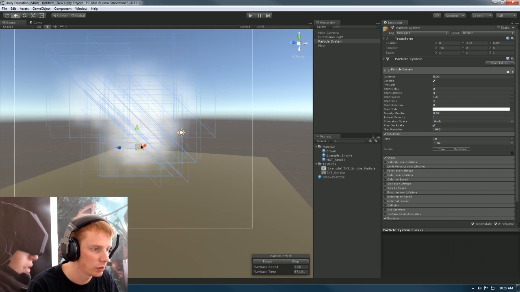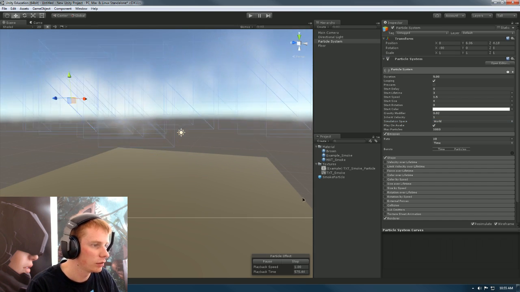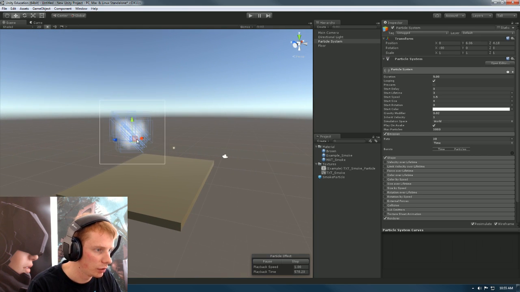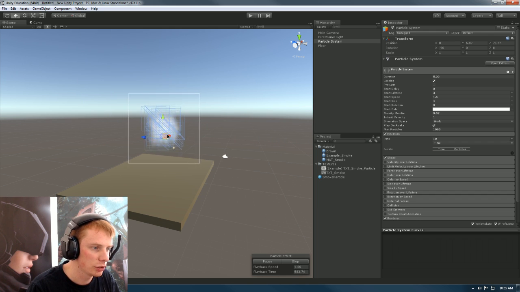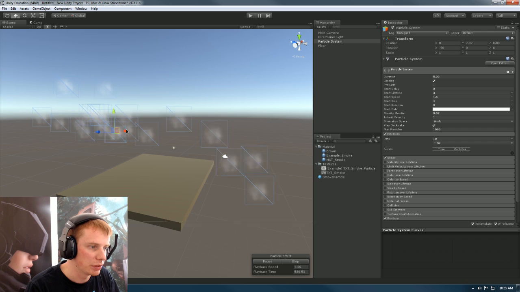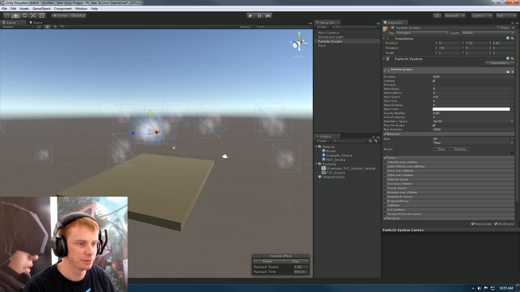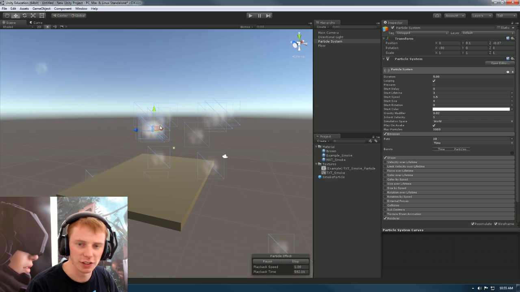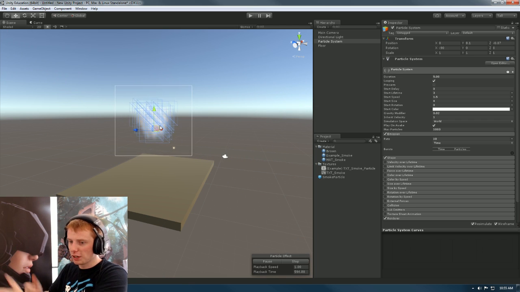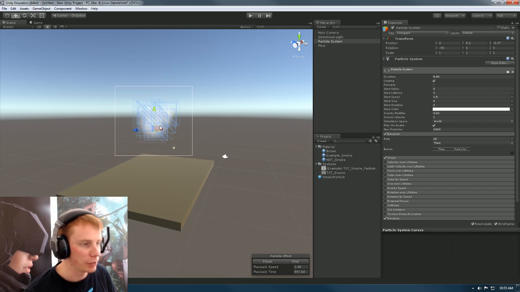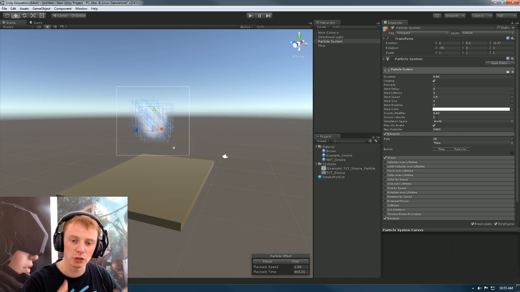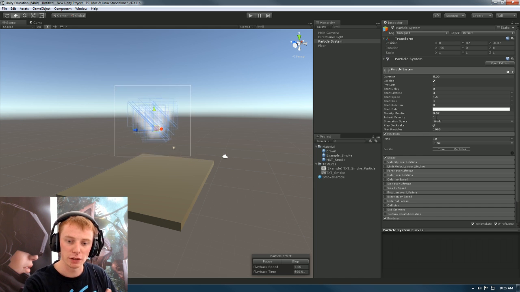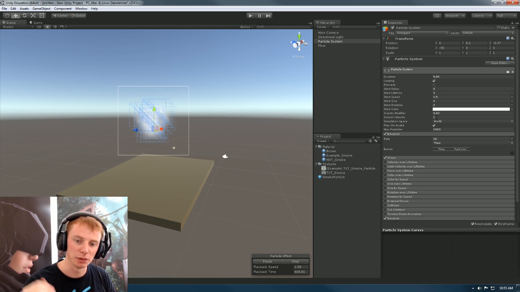So if I now move this, you'll see it kind of flops off that way. It inherits the velocity. But the problem with this is that if the player does this and moves around with the gun, you have a particle going 88 miles per hour into the next dimension, flying off the screen. So we actually want to limit this. And once again, there's another option further down that makes sure it doesn't go above a certain value.